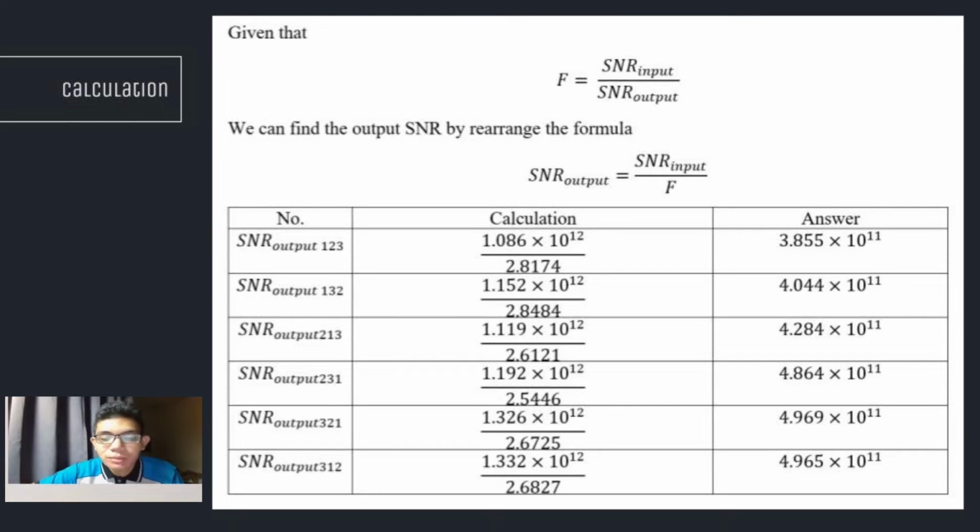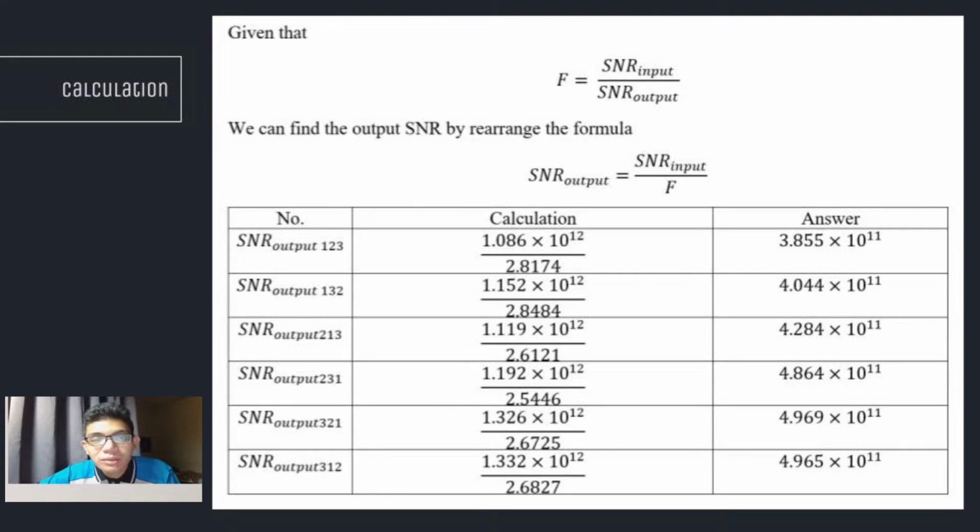Okay. Then after we find the environmental temperature of the cascade amplifier, we can use Pn is equal to k times the bracket of T plus T environmental, times B, which is the bandwidth, to find the input noise power. Okay, you can see the calculation, and then we get the answer in watts.